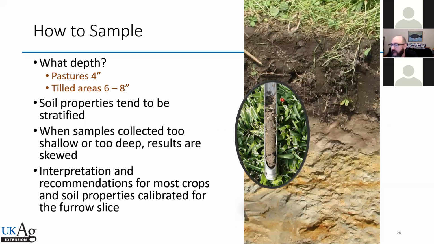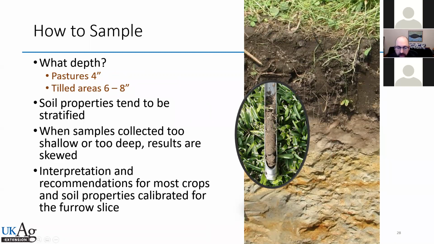Being off by a half inch or 1 inch will really change your soil test results. So we put a lot of effort into hitting the exact same depth every time we put that probe in the ground, because in especially something like pasture, your soil properties are going to be stratified. So if we look over here, all that organic matter is up at the surface. And every time I fertilize, phosphorus doesn't move downwards. So that top 1 inch is going to have really high soil test P. And our soil test is calibrated for that. So we designed the soil test for no-till at 4 inches, so that we understand it's stratified. But if you push that probe in the ground 6 inches, our recommendation won't be right.